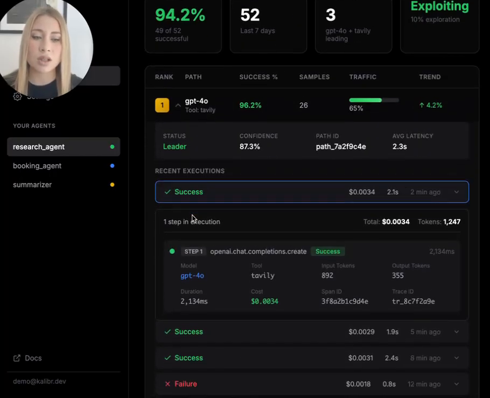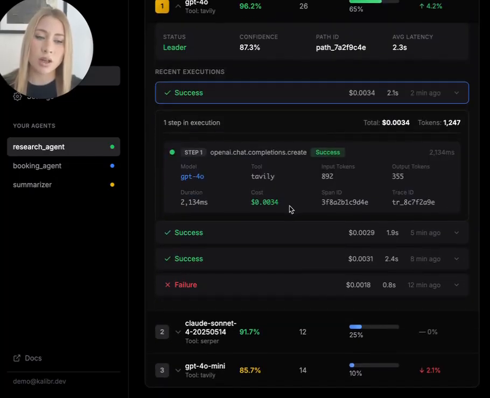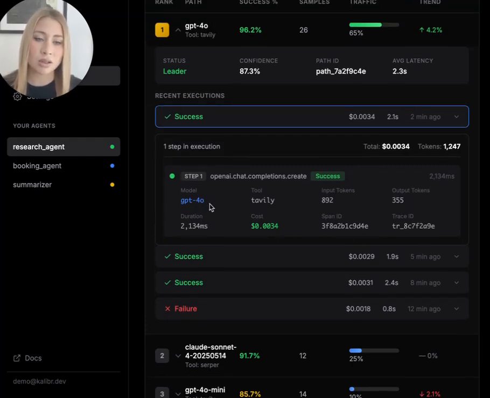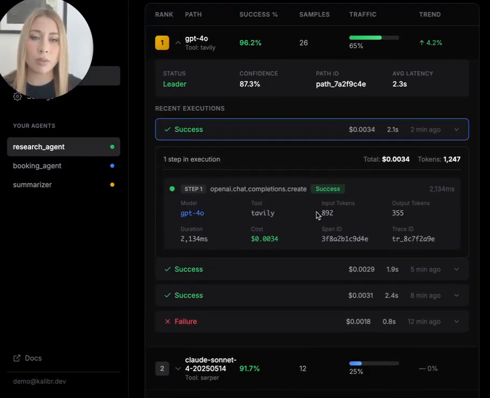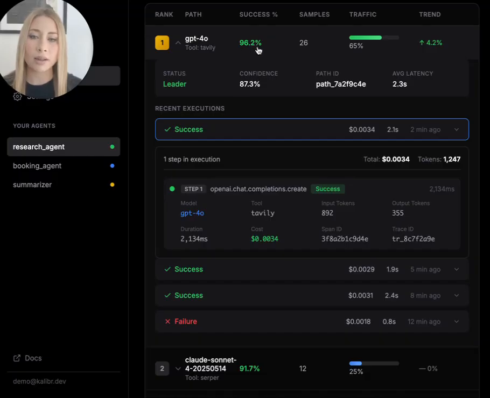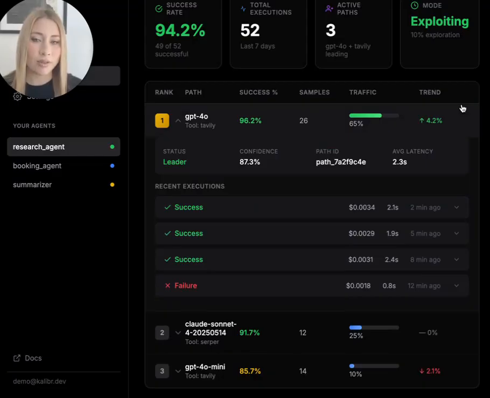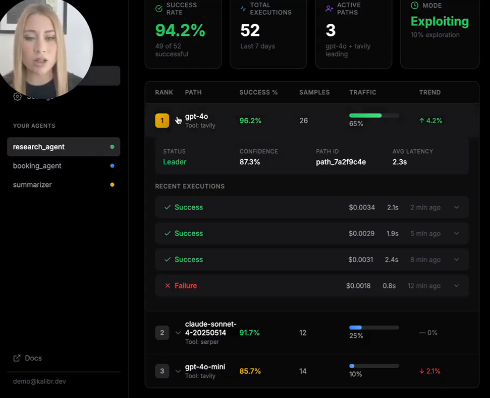As you expand, you can see step level telemetry on every single run. So for you, it's great because you have observability into how your agents are running, what they're costing, the tokens you're burning, the latency, the duration, etc. But really, this is what Kalibr is using to make the decisions about what path is working. So it's great because rather than you having to look through your observability to then debug your agent, you're really just looking at what Kalibr is actively doing to prevent you from having to go debug your agent.